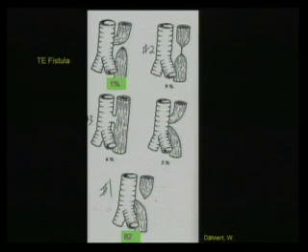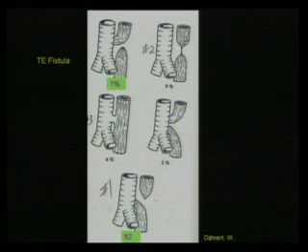The most common type of TE fistula by far is this one. When the upper esophagus ends blindly and the lower esophagus is attached to the distal trachea, that's by far the most common. The second most common is when the esophagus is just atretic in the middle, there's no communication. So this would be a gasless abdomen. This would have gas in the abdomen, this would be a gasless abdomen. So these are the two most common.